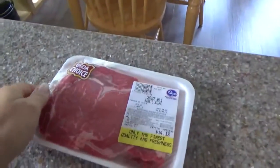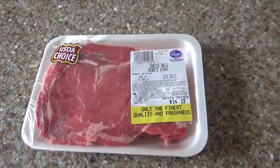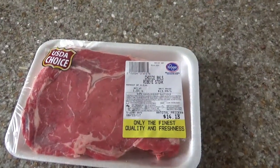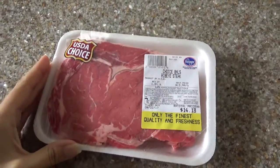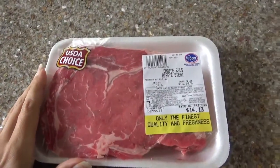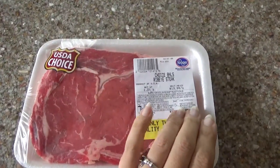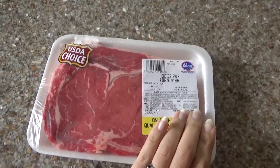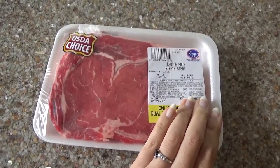But anyway, to get to the steak, I'm going to show you what I've got. So this is a ribeye steak. As you can see, it's kind of a big piece of steak. I'm probably going to end up having to cut it in half because there's no way I can eat all that myself. This is actually the smallest one that they had. The steaks had been picked over pretty good when I got to the grocery store this morning. So we're just going to pretend that this price does not exist, okay? Yes, ribeyes will run you anywhere from $9 to $15, depending on how big they are.